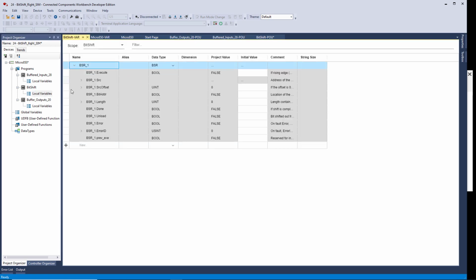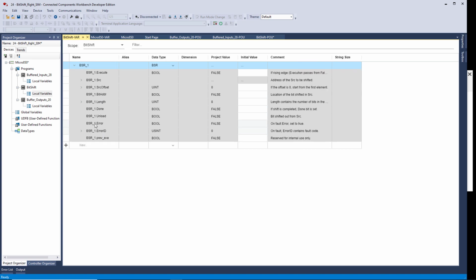If I expand that, and by the way, you'll notice this is the new version 13 variable grid, as they call it. It's the exact same data, it's just a different look to it. These are all of the components of a BSR instruction: execute, source, source offset, bit address, length, done, unload, error, and error ID.